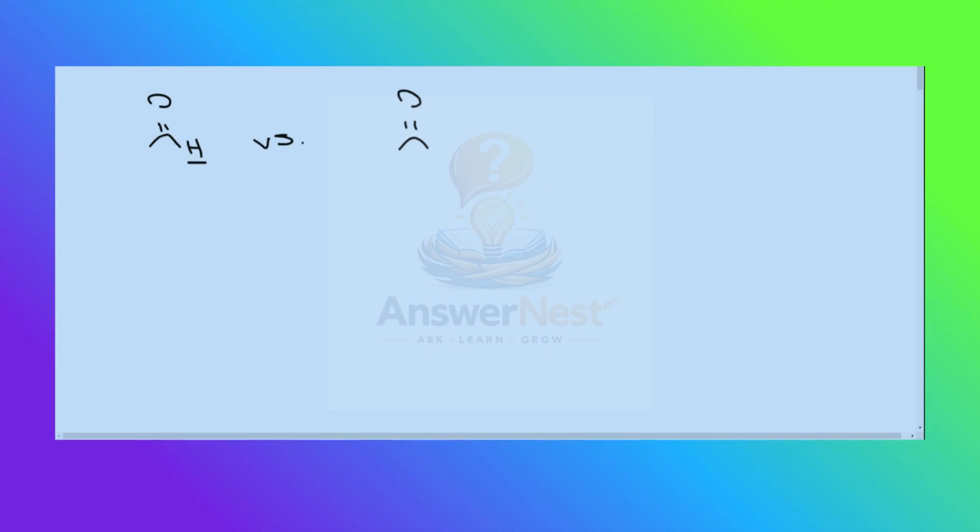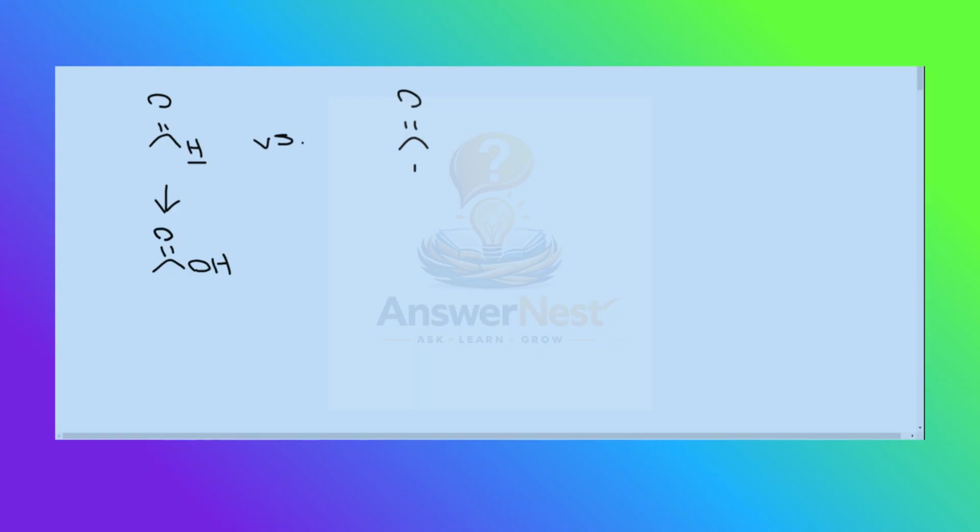So really the presence of this hydrogen is going to make it easier to oxidize, because an aldehyde is oxidized to a carboxylic acid. So we're really just replacing the hydrogen with an OH group, and this will give us ethanoic acid. If we compare that to the oxidation of a ketone, it's going to be more difficult.